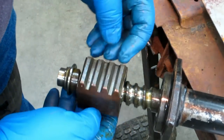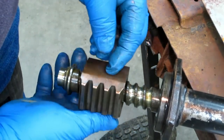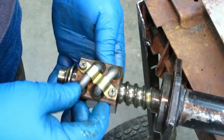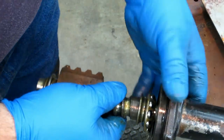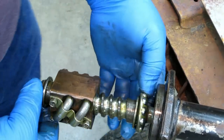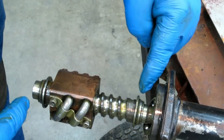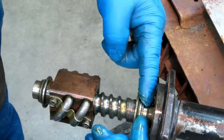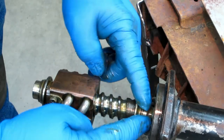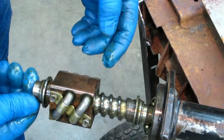And this block, it looks like it's steel. It looks like it's copper coated, maybe. Not exactly sure why, but on the other end here, there is the same kind of bearing that was on the front end. And if you look, I haven't measured it, but you see that polished part of the shaft right down there, after the bearing race? That should be the same diameter as this, okay?